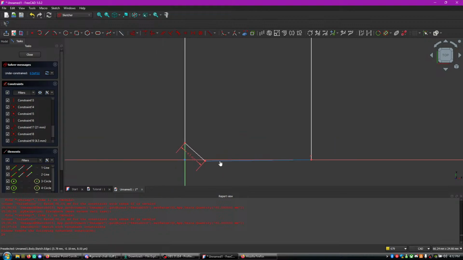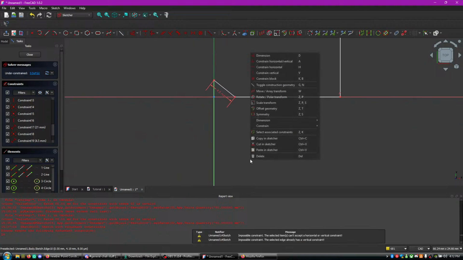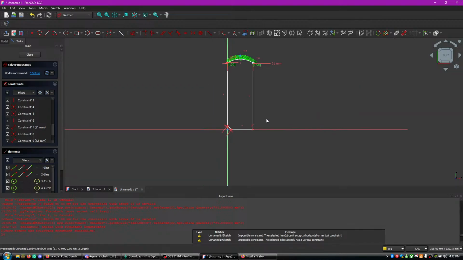Roughly that big. And then this should be flat horizontal. Okay.